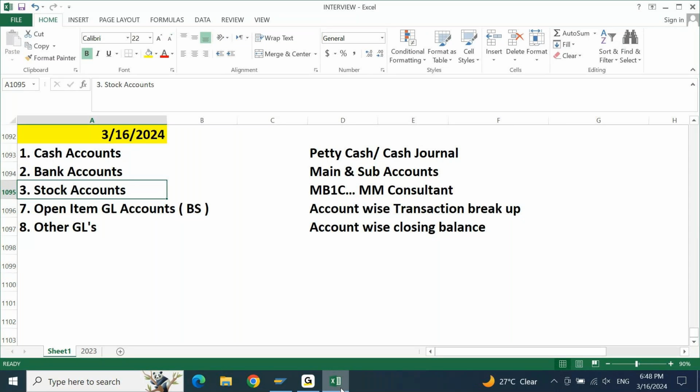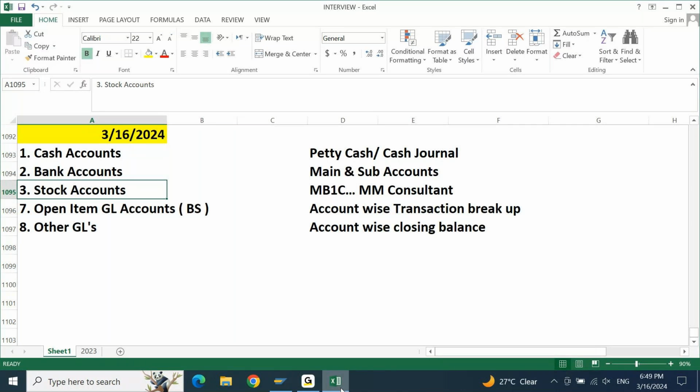500 quantity multiplied by, for example, 10 rupees is the price there. 500 multiplied by 10, that is approximately 5000 rupees. If it is 5000 rupees, the system is going to debit 5000 to the material account. The system is going to credit your data takeover account for 5000 rupees. Now, this is assuming raw material. Raw material has come to 5000 rupees.